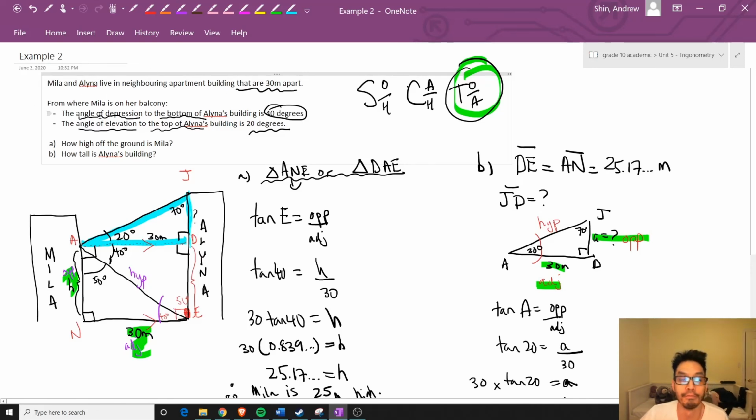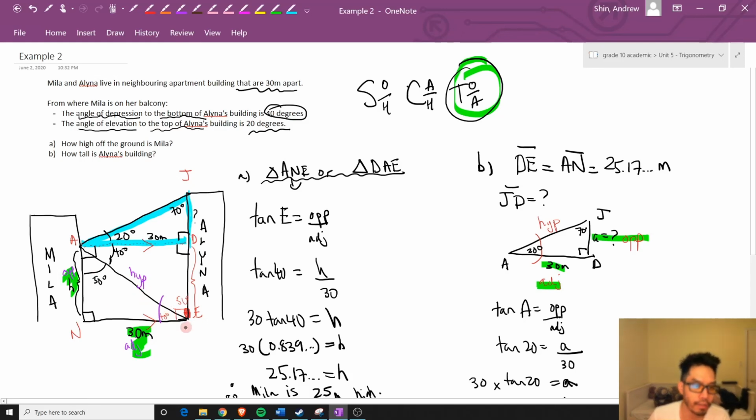Okay, so read the question. Change it to a diagram. Practice making the diagrams. Then from the diagrams, you might have to do some work with parallel line theorems in order to find these angles, like this Z pattern here. So I knew this is 40. We did a Z pattern to find out that this was also 40 over here.